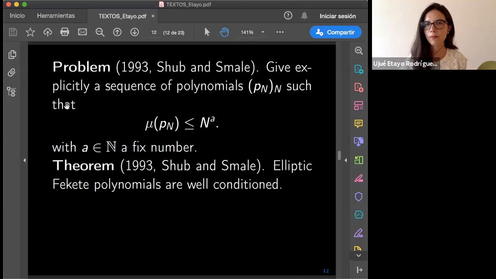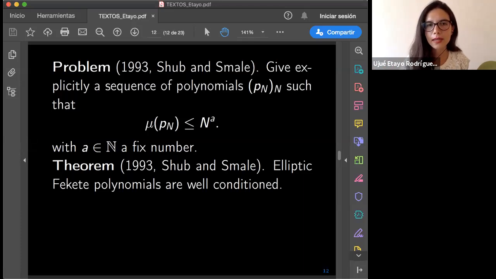Just give us a sequence of polynomials for which, if we move a little bit the coefficients, the roots are not changing so much. And it seems to be a not so difficult problem. I mean, those things can be managed. We can do a lot of experiments with the computer to see how the condition number is growing and so on. But it was an open problem for many years, right?